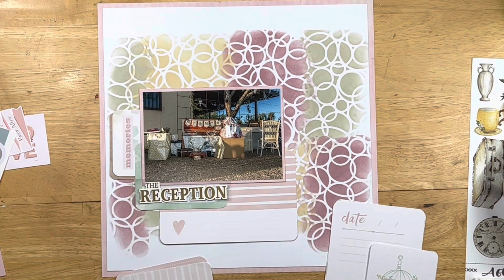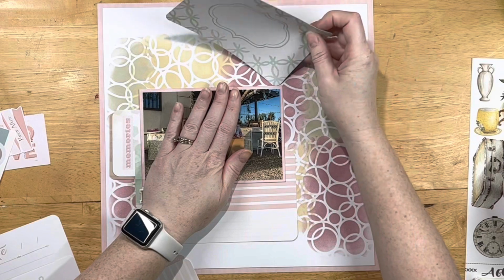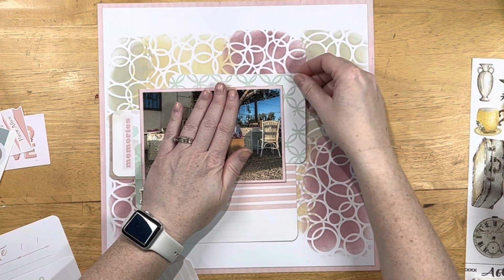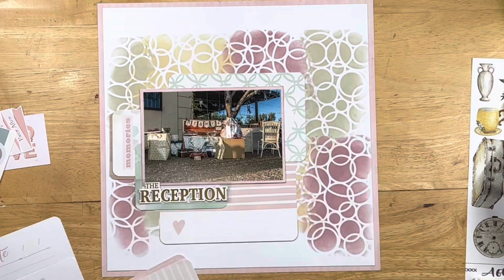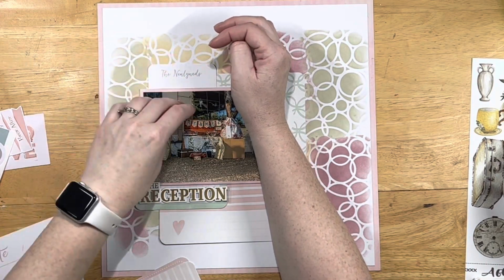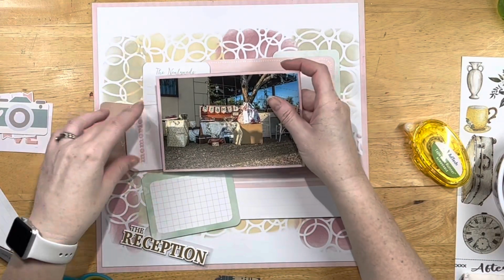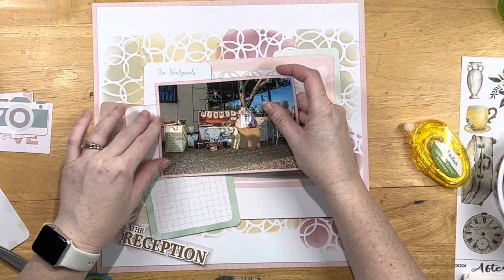And even this one here, that same kind of green, I thought I was going to use. And this one says the newlyweds, and this has a lot of just wedding theme all over the middle, and I just really like how that looks. It was just a really fun layout to do.